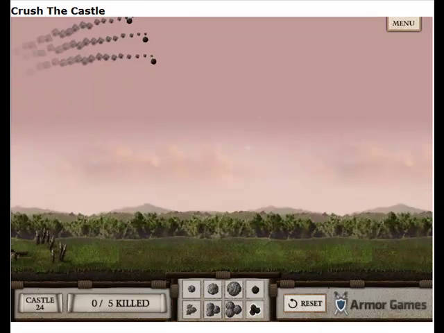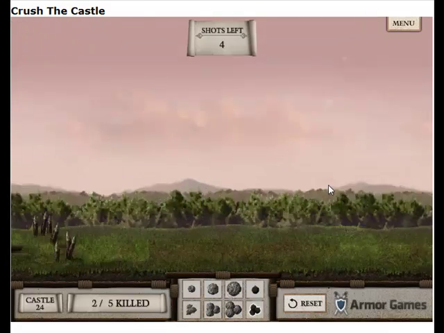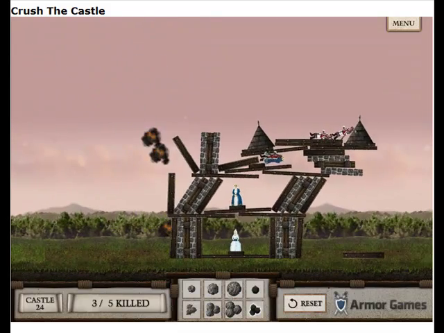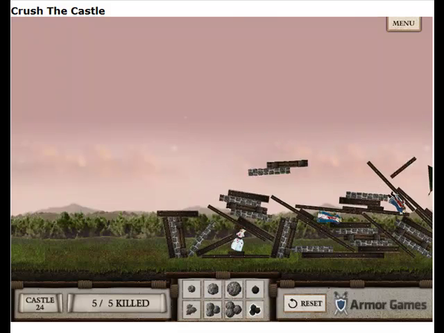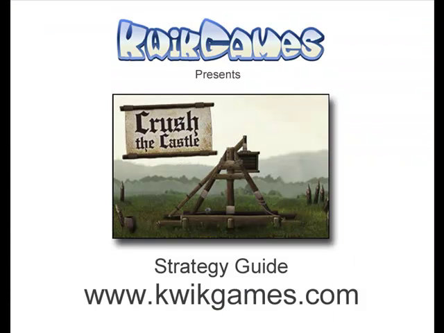And this is the last castle. It's quite strong, but if you try and take out one level at a time starting at the top, it shouldn't pose too many difficulties. Oh, two hits. Have we done it in two? Is it going to need one more? There we go. So there we go. That's how to beat all 24 levels of Crush the Castle and open up the level editor. So hope you have fun with that.